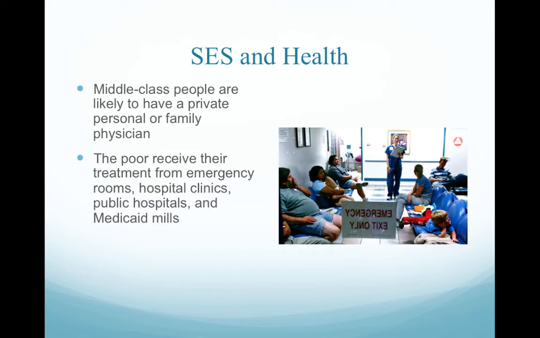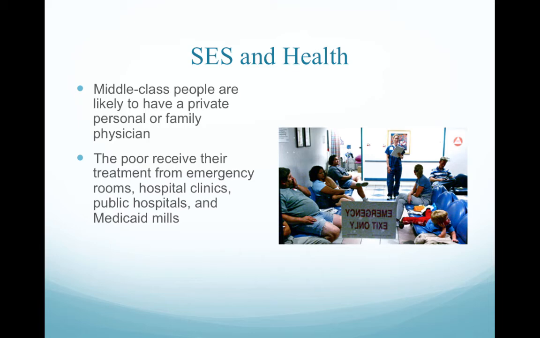What we see in terms of healthcare and class, SES being socioeconomic status, is that middle class people are likely to have a private, personal, or family physician. This is so important because these doctors tend to have a long record and history of your medical life together. They know you personally and are more able to use their time wisely and give you better treatment.